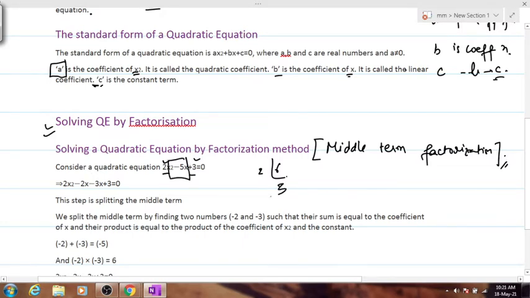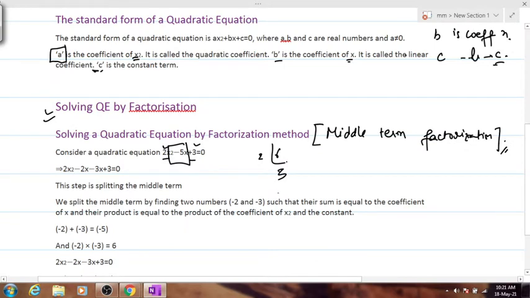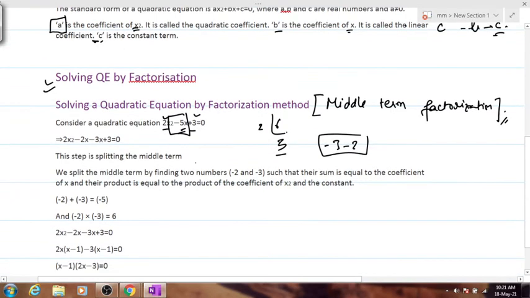We'll get minus 5 by minus 3 and minus 2. That is how you will break minus 5. Clear everyone? How do we start off with this? We have to multiply the coefficient of x square and the constant to get the product, and then you find the factors for that. Kindly copy this numerical very nicely, because this will be the base for the rest of the numericals in this exercise. I am pausing the video, kindly note it down.